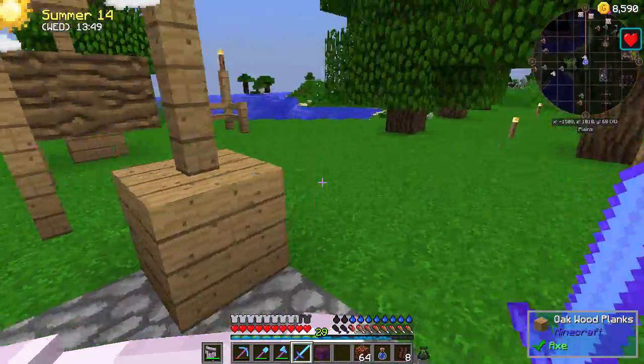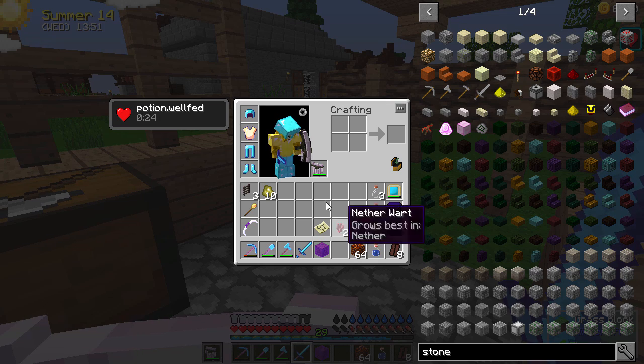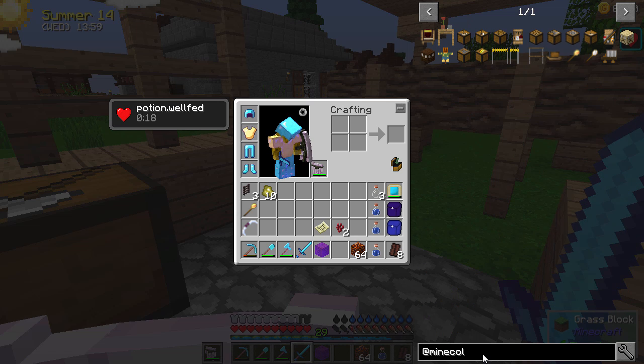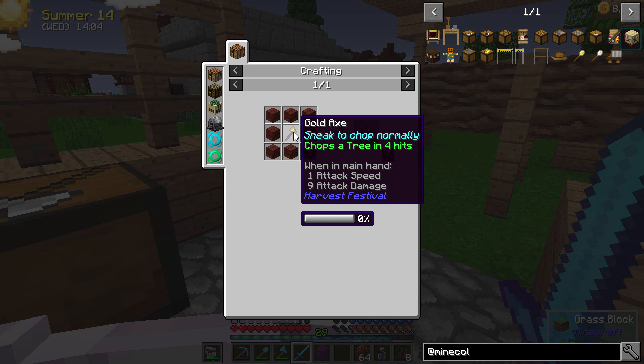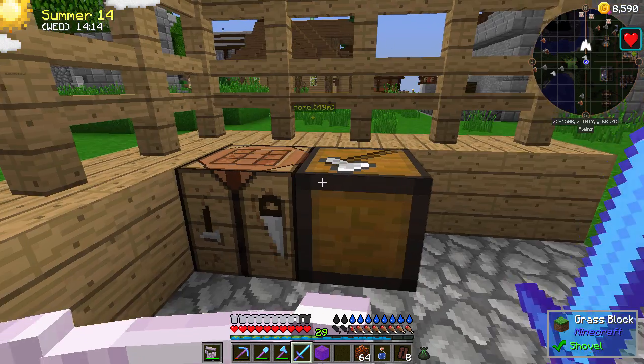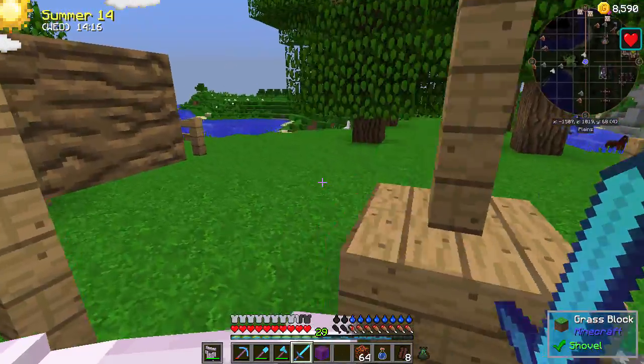But in order to get him, let's look him up. Lumberjack, nope. Let's see if we can find him. A sawmill, there we go. You need a golden axe from Harvest Festival. So once you get that, then you can use it to craft the Minecolonies lumber guy. So it's kind of like you can trade in your nice axe for an automated axe.